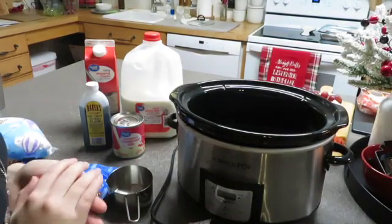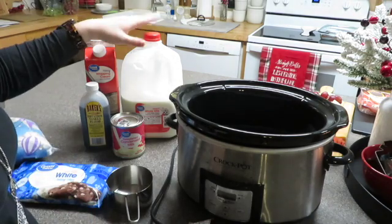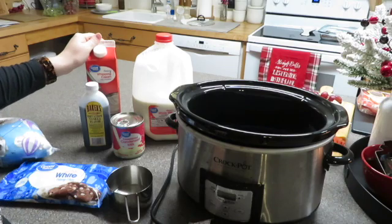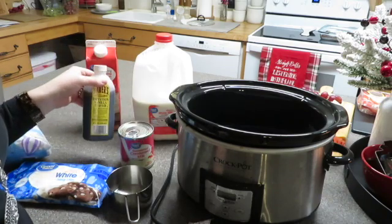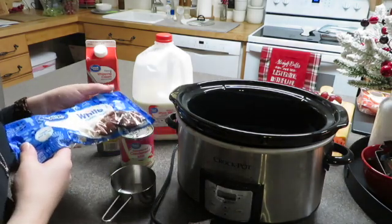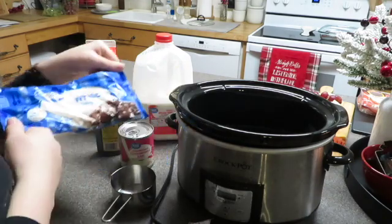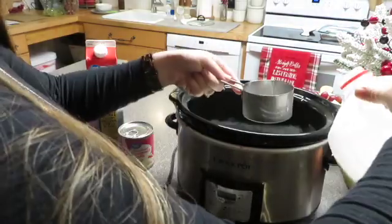Okay, so now we're gonna make some homemade hot chocolate. What you'll need for that is 6 cups of milk, 1.5 cups of heavy cream, a can of sweetened condensed milk, 1 teaspoon of vanilla extract, and about 2 cups of chocolate chips. I'll be using white chocolate chips because my husband likes white hot chocolate. So I'm going to put all of this in the crock pot and warm it up.